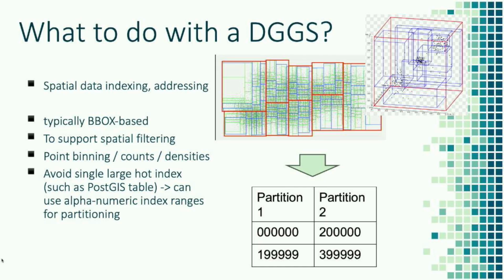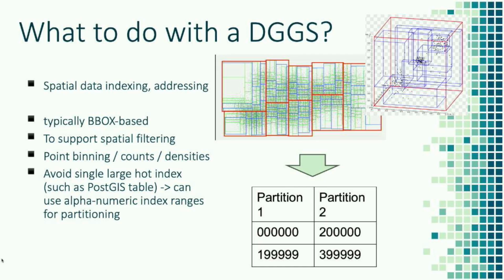So we have our vector features, we have points, we have a massive amount of points, point binning. What we classically use for spatial indexing are things like R-trees or KD-trees, where we say, okay, within this bounding box, there is something, right? This is then used for spatial filtering, so I only have to check a smaller bunch of features when I have to do the actual calculations. And of course also point binning, point counting, densities, address points, building footprints.